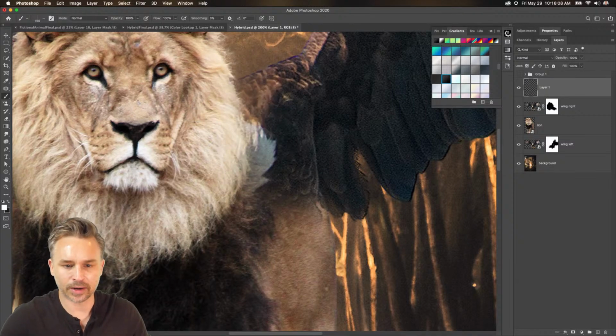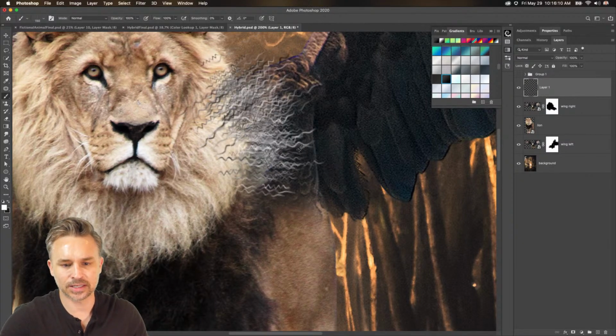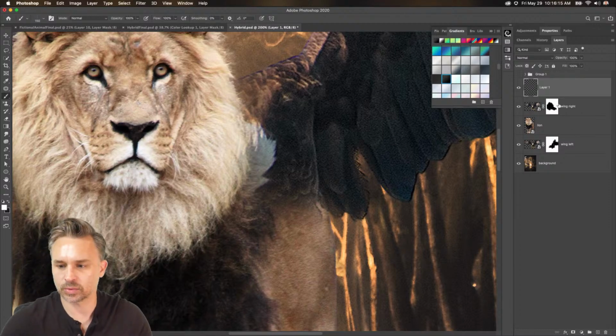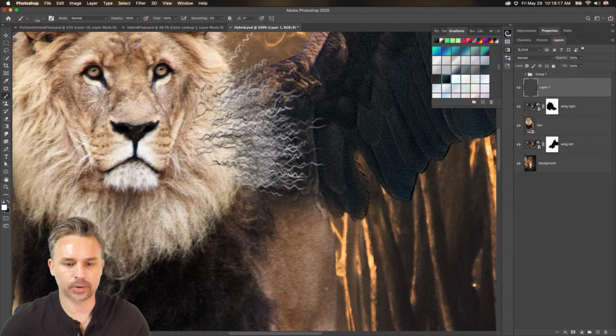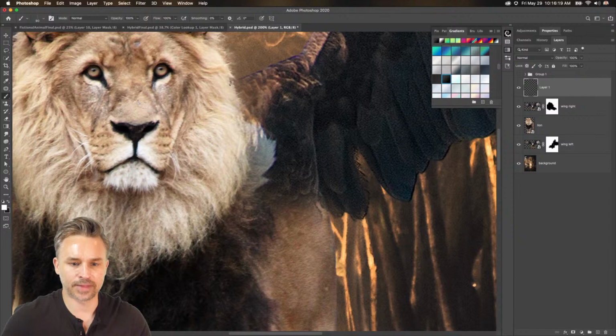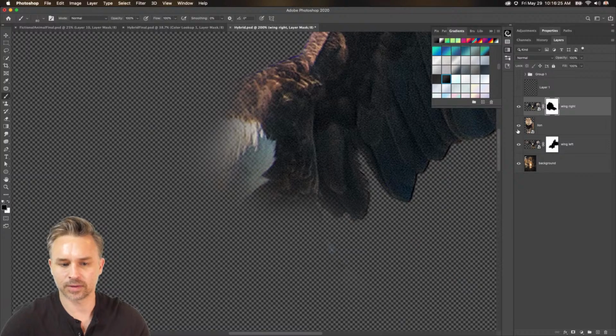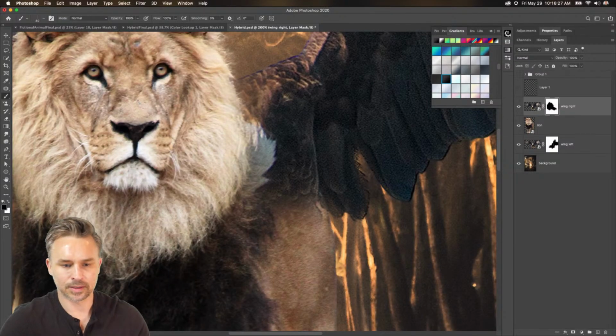But this is cool because as I rotate it, or depending on the direction I drag, is the direction those hairs will go. So you can see I can just go ahead and get that simulation of that hair right in here. And that's all I really want to do, but I want to do that on this particular layer, right? That one. And again, we'll just do a little bit of blending like so.